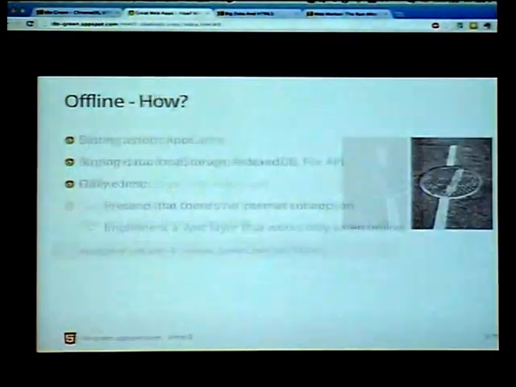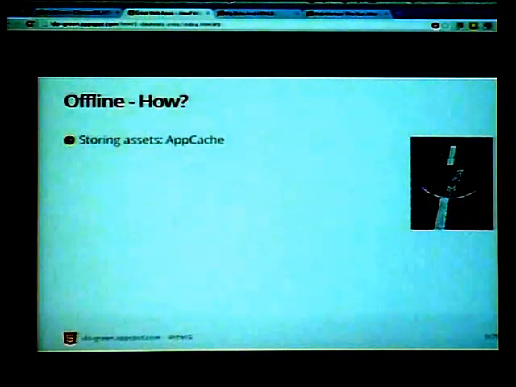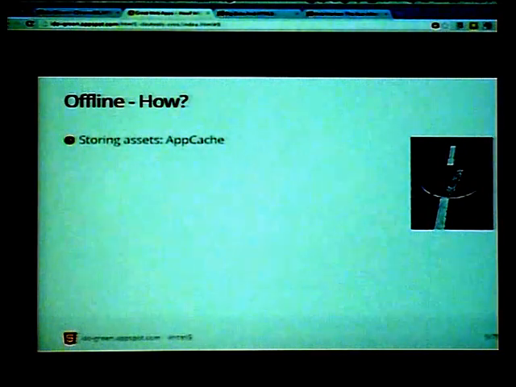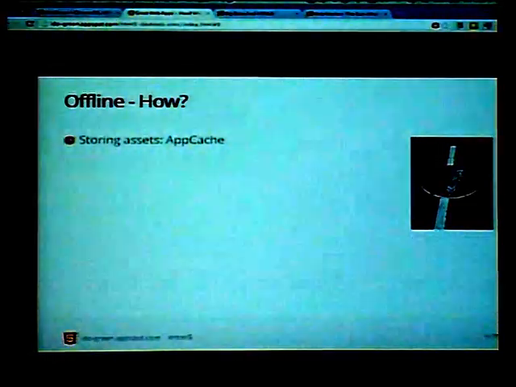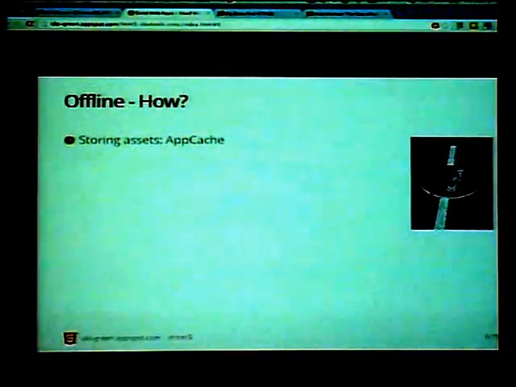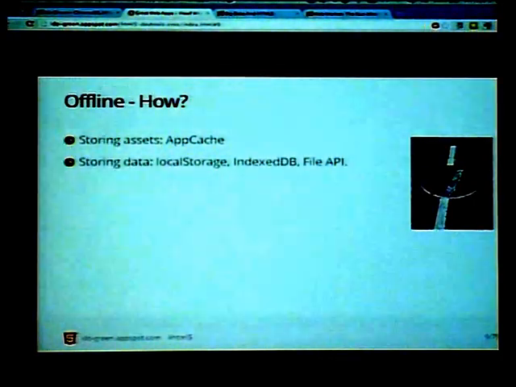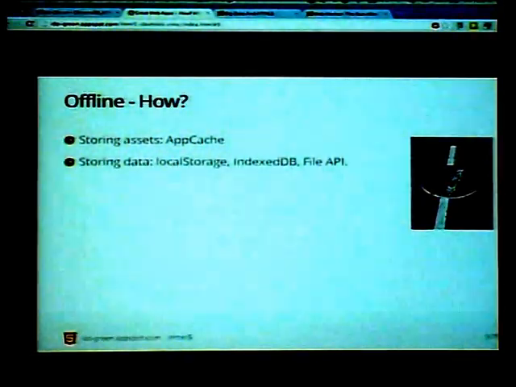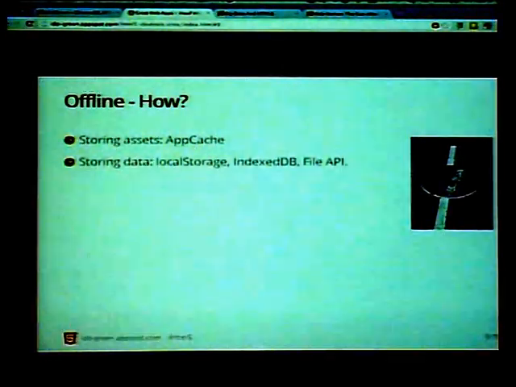All the other things there are, of course, valid points as well. How could we achieve it today? Luckily, we have lots of different APIs that allow us to achieve it. First and foremost, for saving our skeleton in terms of HTML, CSS, JavaScript, some assets, some MP3 files, we have app cache. If we want to save state and data, we have local storage that, fortunately for us, is across all the modern browsers today, and then a full-blown NoSQL database on the client side in terms of IndexedDB, WebSQL, of course, and the File API. You could actually save files there today.